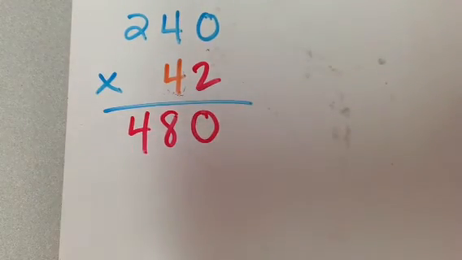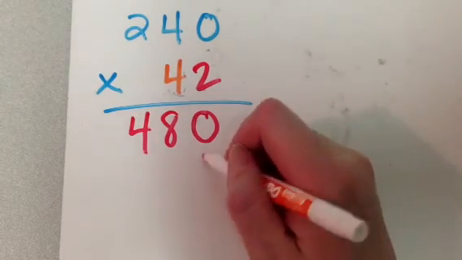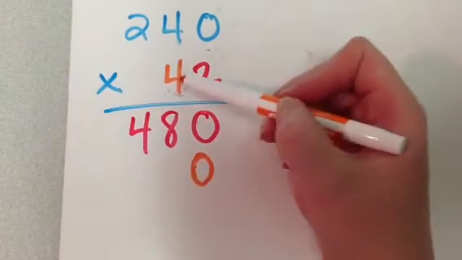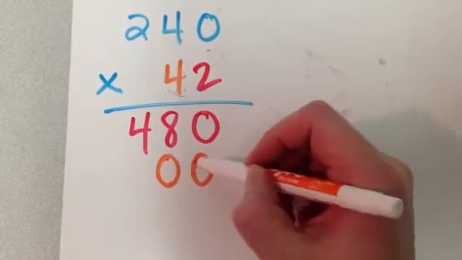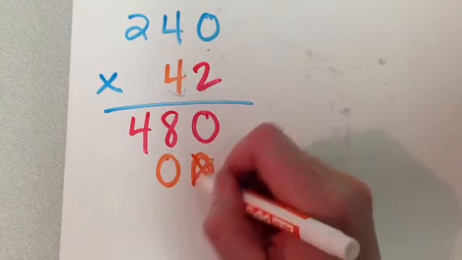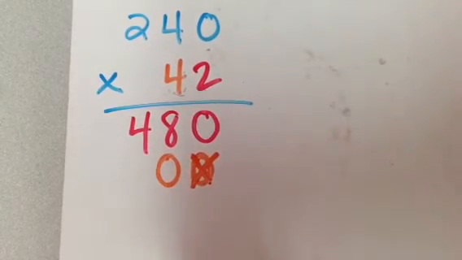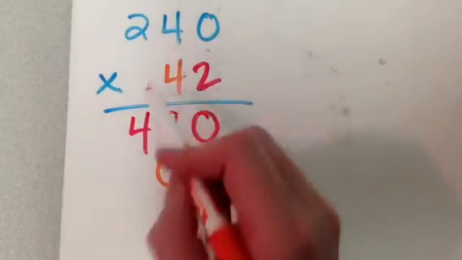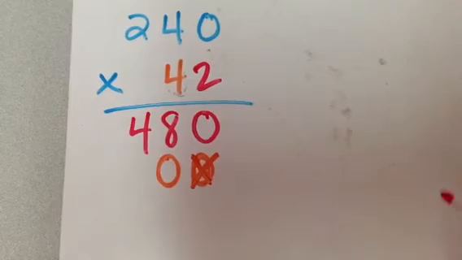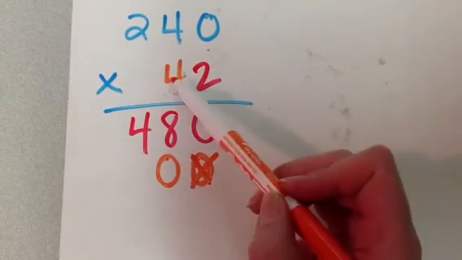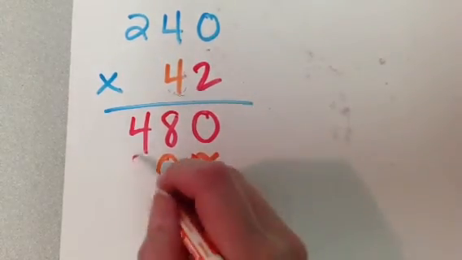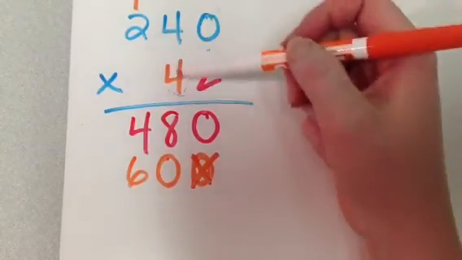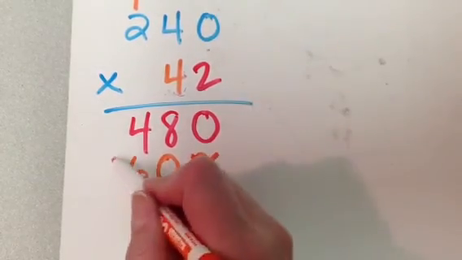And then I come back and I still have to put in my placeholder, okay? Even though 4 times 0, my first number here, is going to be 0, this is my placeholder. So that's why sometimes you'll see it as an X. Because then it differentiates between whether it's a 0 that you've already just written down or if it's your placeholder to shove you over one spot. So 4 times 0 is 0. I'm going to write it right there. 4 times 4 is 16. Carry the 1. 4 times 2 is 8, plus 1 is 9.